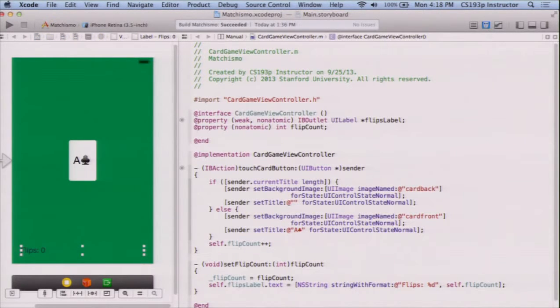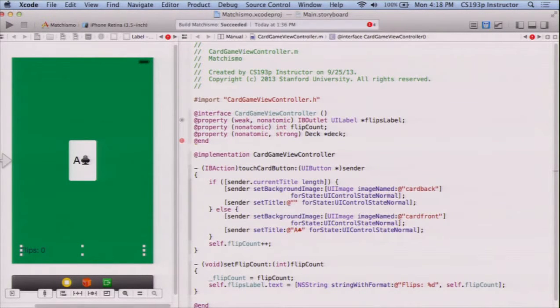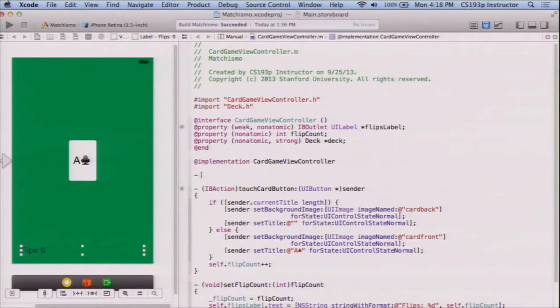The solution to that is quite straightforward. We obviously need a deck, so I'm just going to add a property here. Strong property, should be strong because we need that deck to stay around. It's going to be a Deck, and I'm going to call it deck. Now we have an error here because of Deck, so we have to go up here and import Deck to make that error go away. So now we have this property. Obviously, we want to use lazy instantiation to instantiate that property, so I'm going to do that.